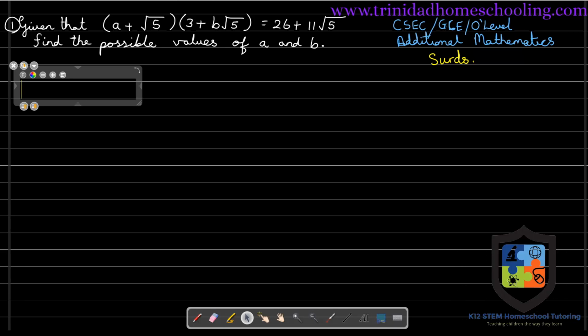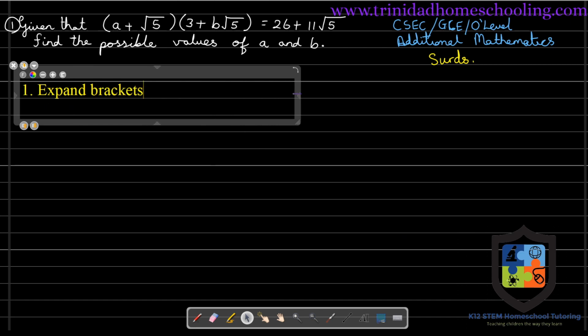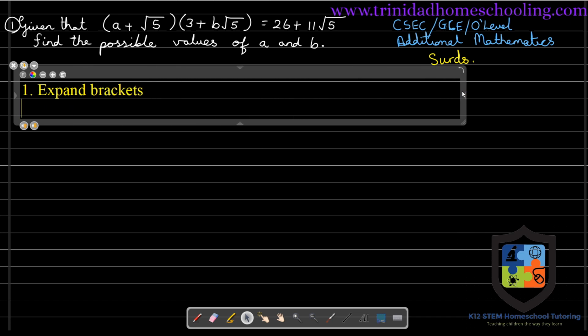So before we start to work this out, let's talk about what topics you need to know to be able to do this question. The first thing you need to know how to do is how to expand brackets. The second thing you would need to know is how to simplify algebraic expressions.